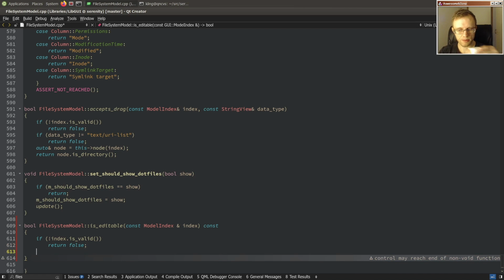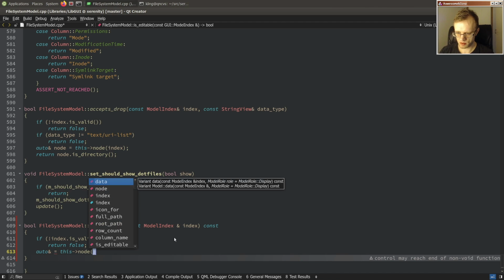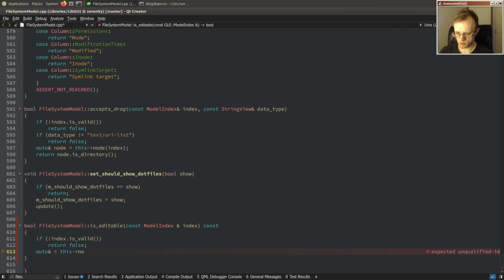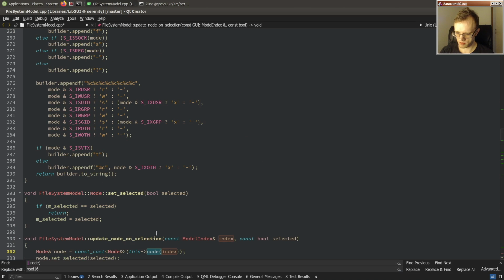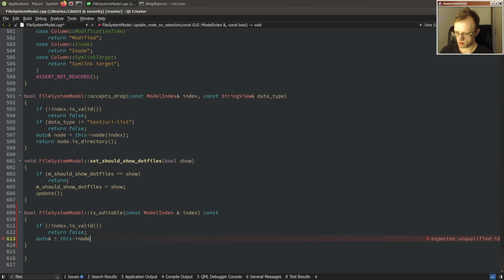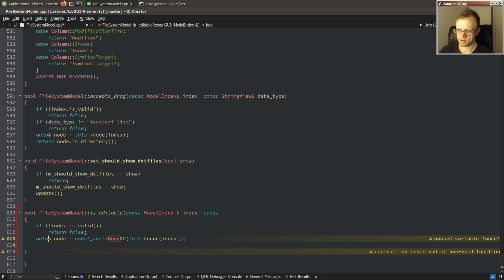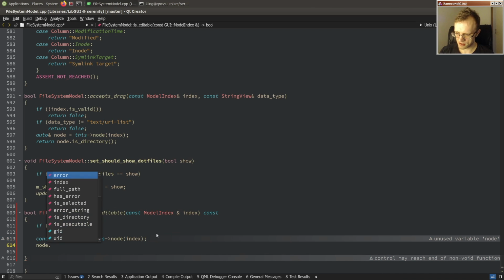But if it is valid, let's get the node for it. How do I get the node? This node. Yeah. That doesn't need to be mutable. What am I doing? Okay, so node.